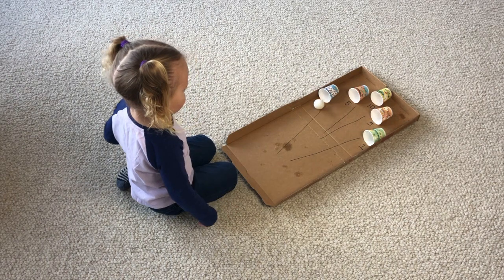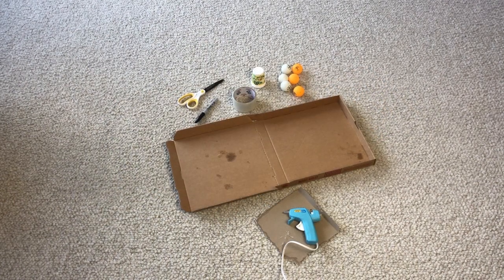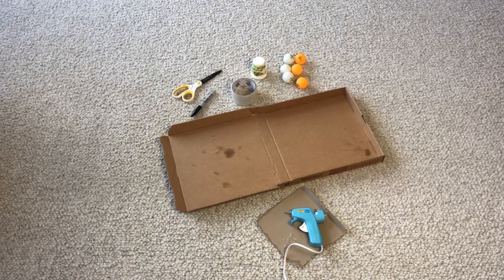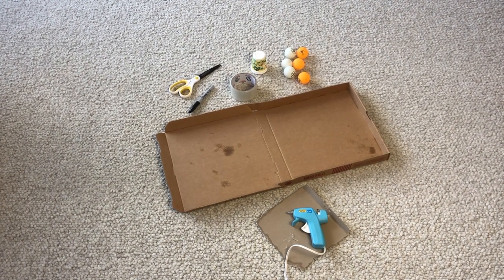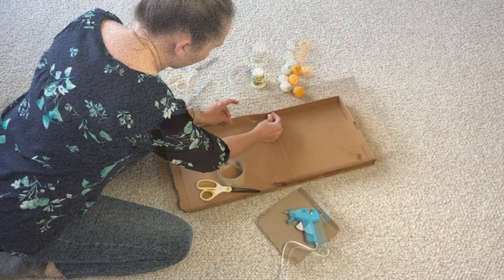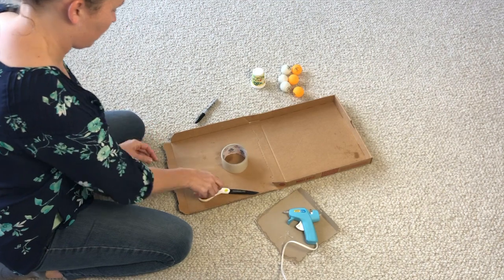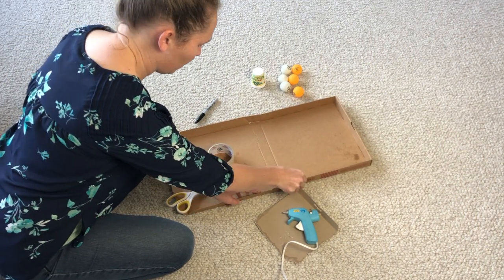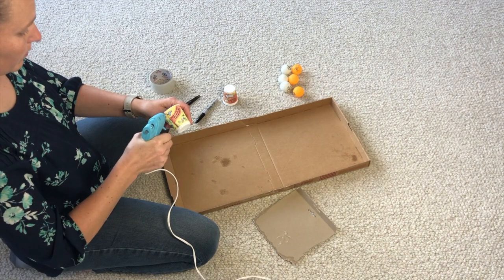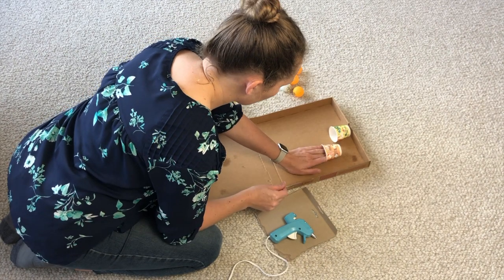Let's make a ping pong ball bowling alley. In addition to the pizza box, you'll need paper cups, tape, scissors, marker, a hot glue gun, and of course, some ping pong balls. I tape the edges of the box to make sure they're secure. Great for bowling alley bumpers. Then I glue the cups down, some farther away and some a little closer.